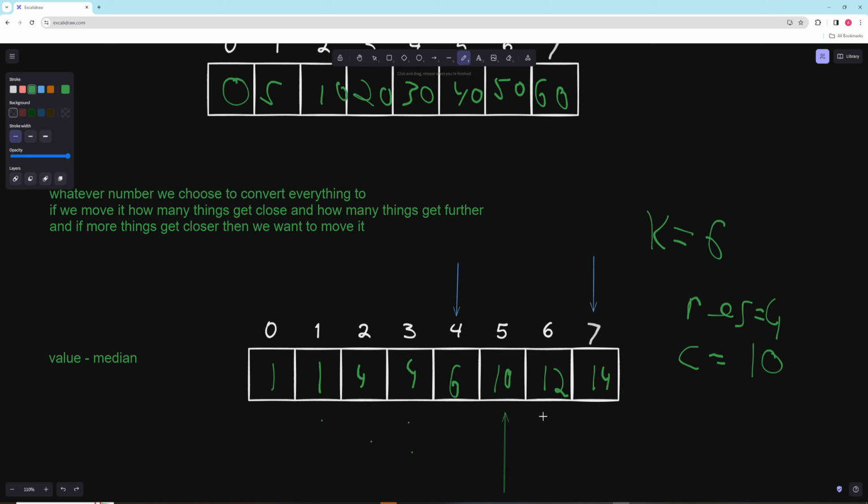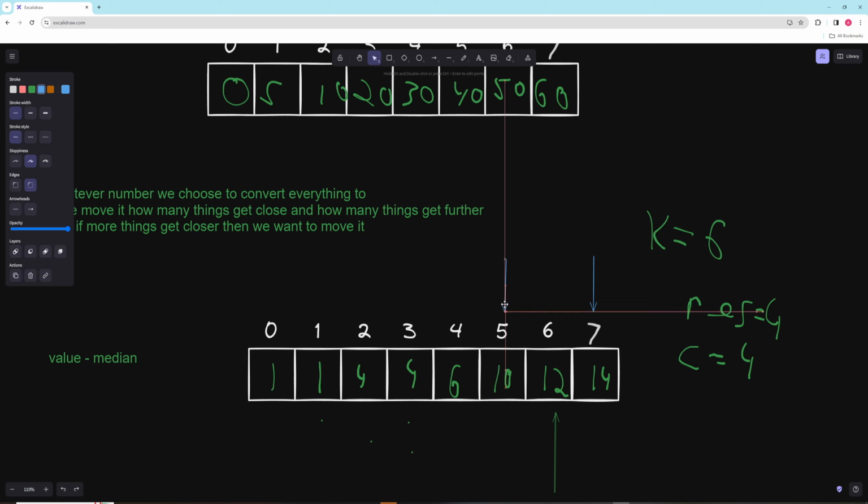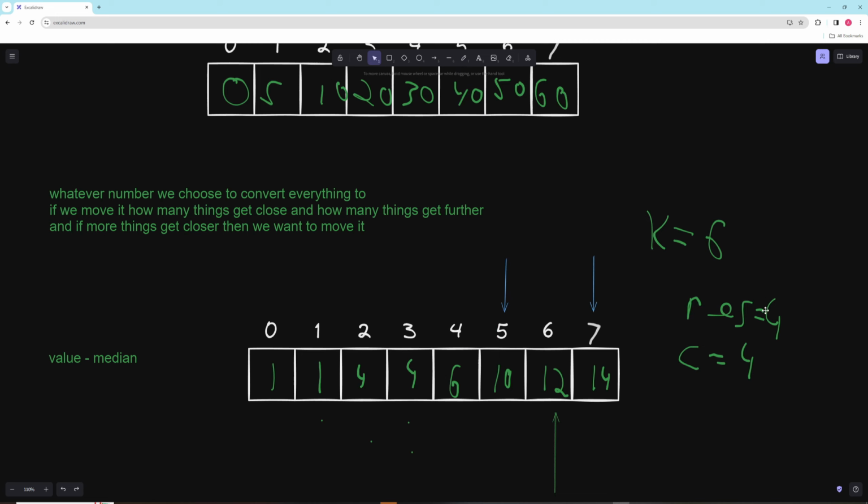Remember, when we remove from the left, we are going to pick the right median, because when we remove this number, our array is going to turn to this. So we want to pick the right median. So this is how much we're getting back. So we're getting back 6. So now we have a total cost of 4, and this is over here. And now we're out of bounds. And so the biggest window we found was length 4. I think it was like this one. But that's kind of how you do it. So we can write that down.